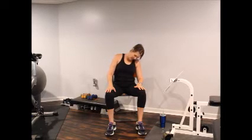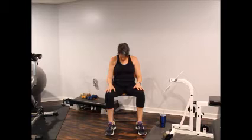Inhale, lift the left arm up. Exhale, lengthen into that right. Take a stretch on the right side of that neck. Beautiful. Exhale, drop the left. Inhale, bring that right in. And inhale again. And exhale, come back center. Take that pause.